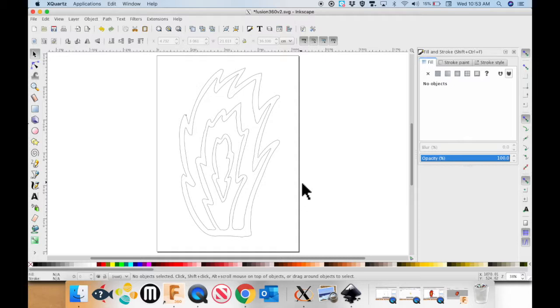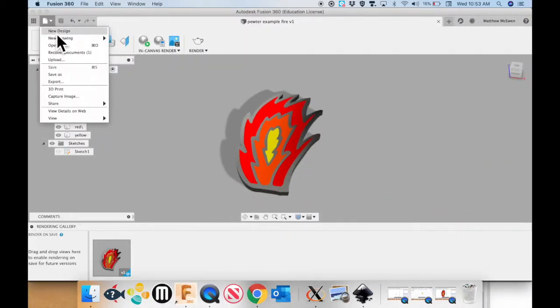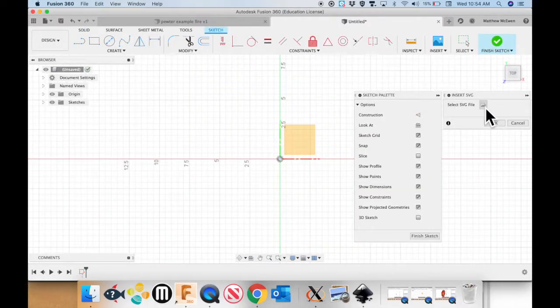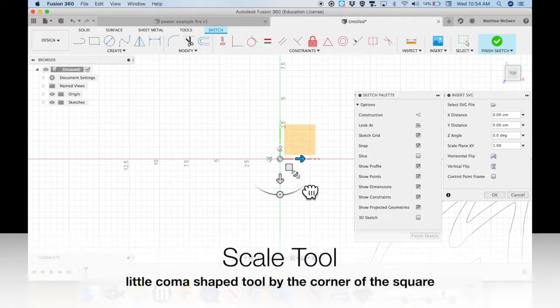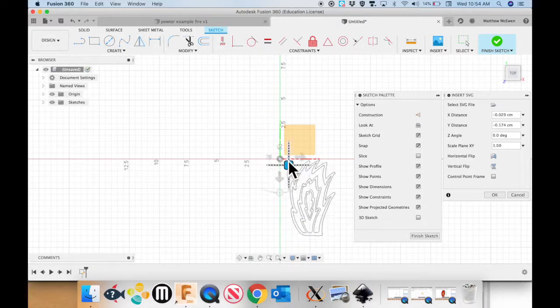And I just spent the last 20 minutes waiting for Fusion 360 to do things that it should have done very quickly. And with the Simplify once, twice, when I bring it in to Fusion 360, it does it so much quicker. So watch this when I go on a new design, turn on my origins, insert SVG. I'm going to click on this bottom. I'm going to click on the little folder, and I'm going to open up my SVG.